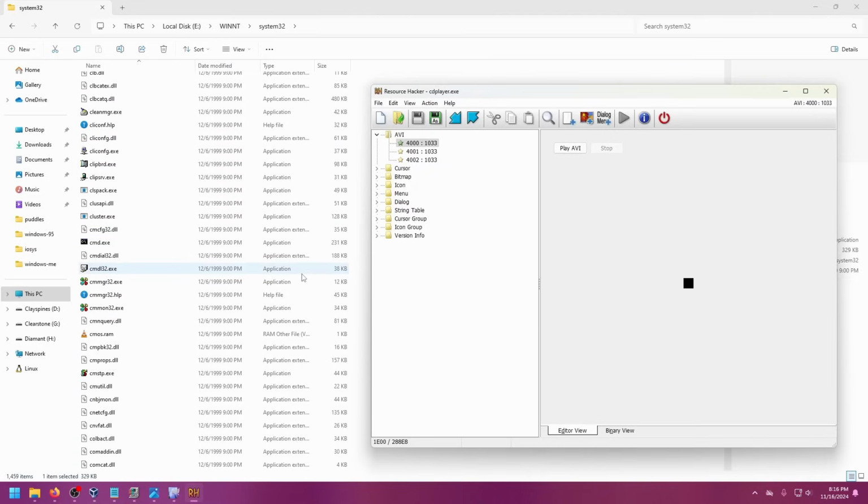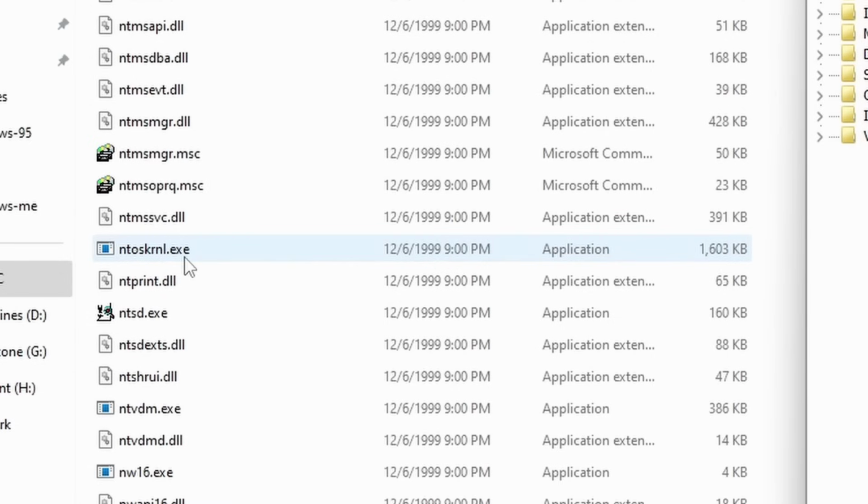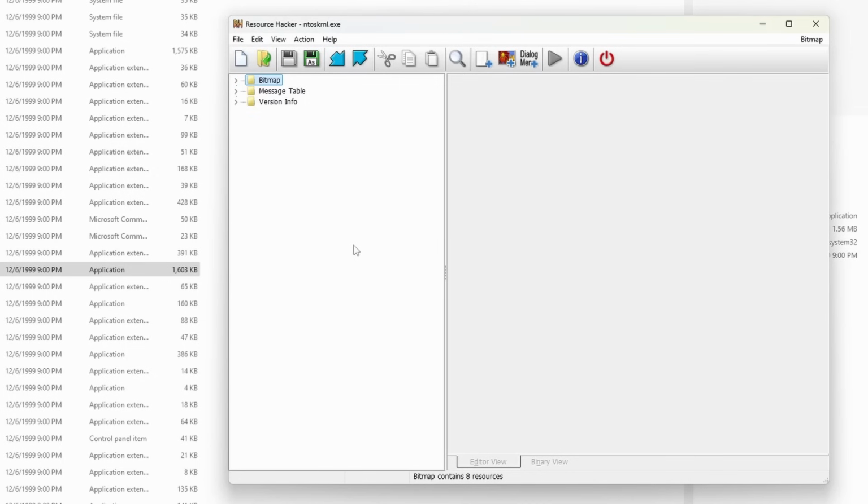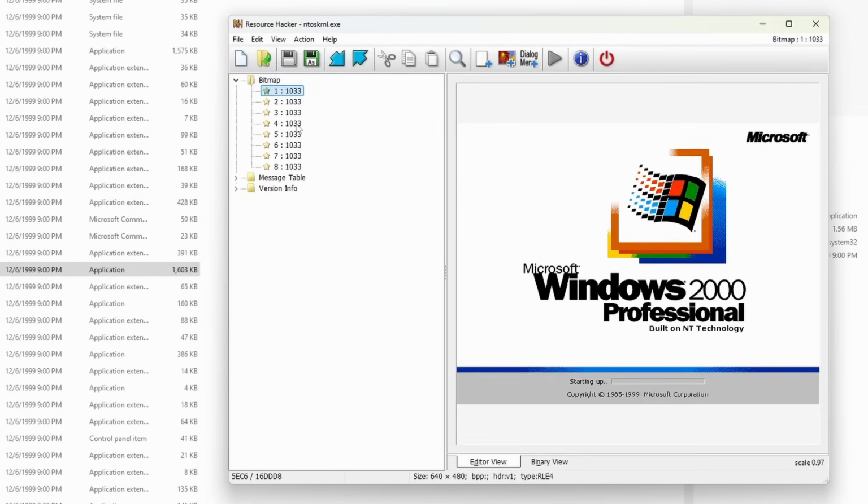So I was doing this one day, and I had made it to a particular file, NTOS kernel. I don't know if it's quite correct to say that this is the Windows NT kernel, but it is true that this file is loaded very, very early in startup, and is pretty important. Now, as we have seen from previous versions of Windows, things that are loaded early on startup and are very important for Windows probably have boot screens in them. So let's just check it out, right? I got some bitmaps, we got one, and wouldn't you know it, it's right there.